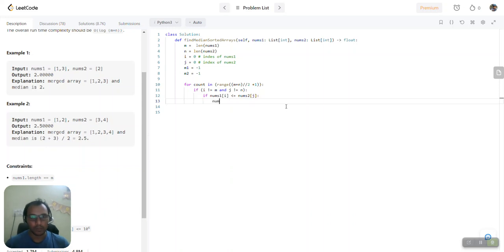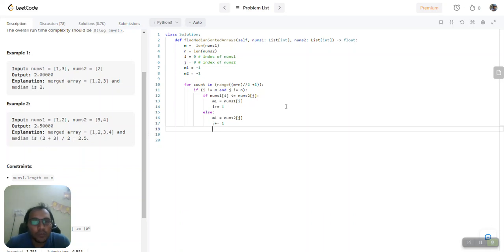So we'll put m1 equals nums1 of i, and i plus equals 1, and on the else part we'll cover the other case. So m1 equals nums2 of j, and j plus equals 1.